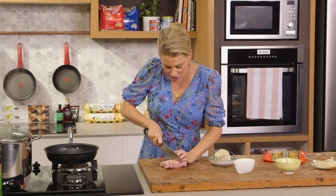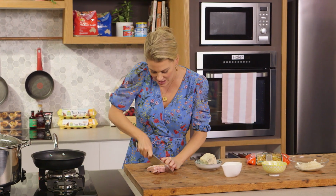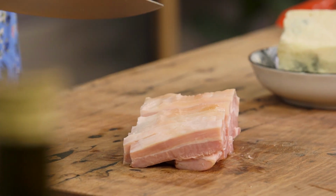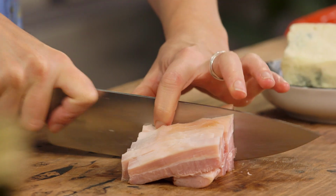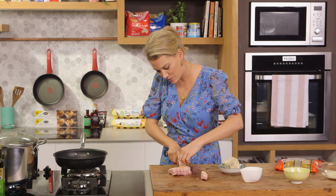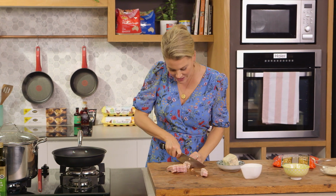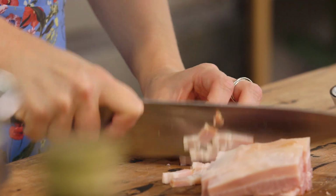Now lardons are just small pieces of speck that almost look like matchsticks. I want to make them quite small because I just want little speckles of saltiness that's going to come from the speck. Now we'll just turn it on its side and then cut it into those little matchsticks that I was talking about.